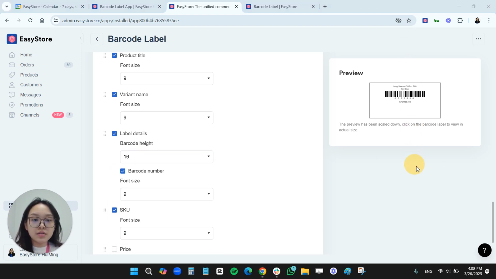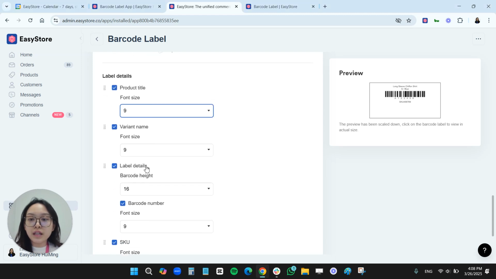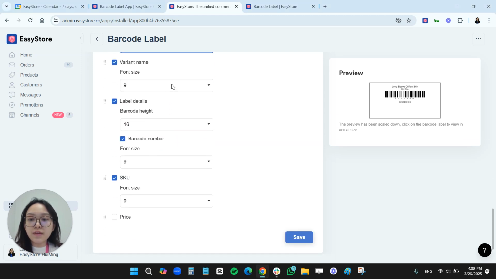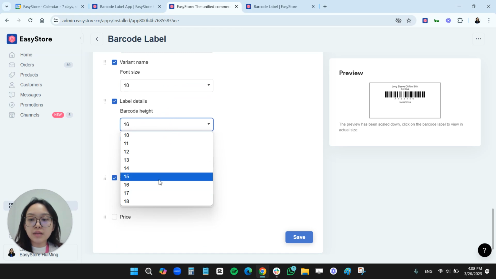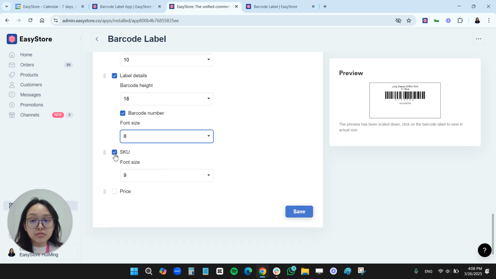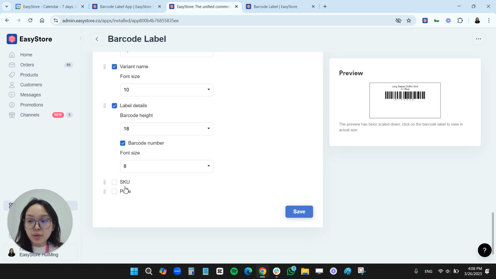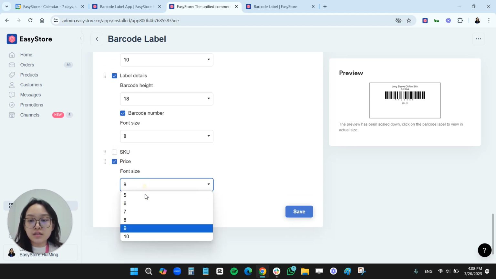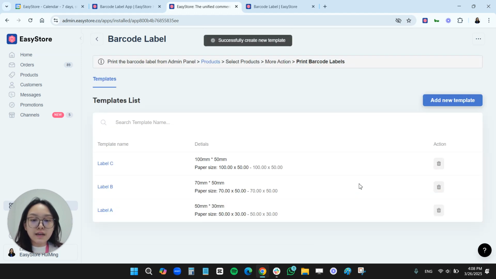Maybe we can try it out first. Product name we put 10, variant name we put 10, barcode label we put 18, font size we put 8. SKU is optional; you can untick it if you don't want to display SKU on your labeling. Price, definitely we need this, right? Put 10. Once all okay, click save.